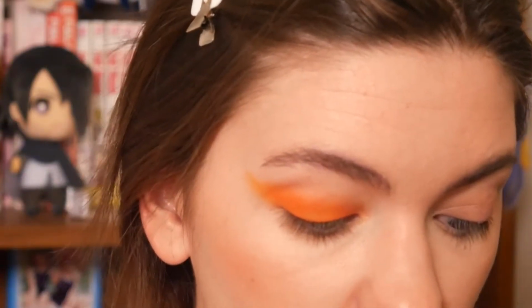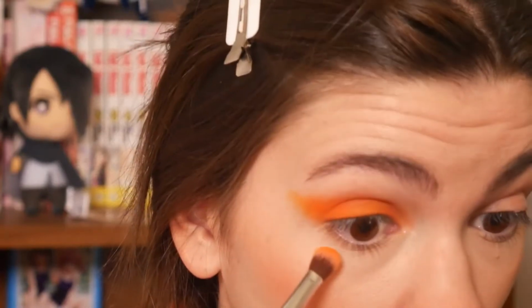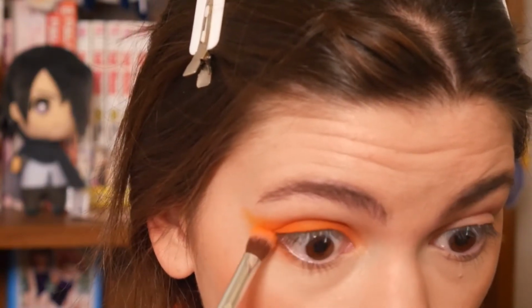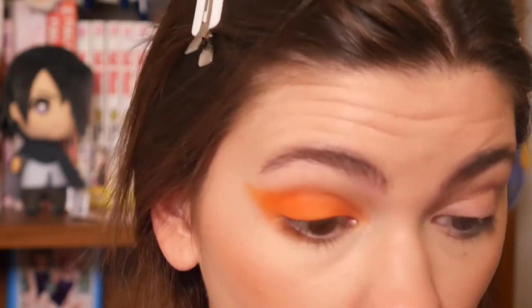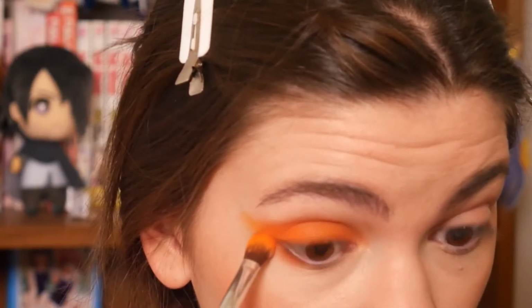So as you can see, it has that same kind of cat eye look. I'm gonna go back to that Zest shade, and I'm just going to press it into the lower corner right here, because I want to capture Naruto's eye shape. But obviously, being a real human being on this earth, I don't have anime eyes, so I'm not gonna have that same shape unless I fake it. I'm going to do my other eye off camera, because you've already seen how I've done this one, and then when I come back, I'll show you how I do my whiskers.